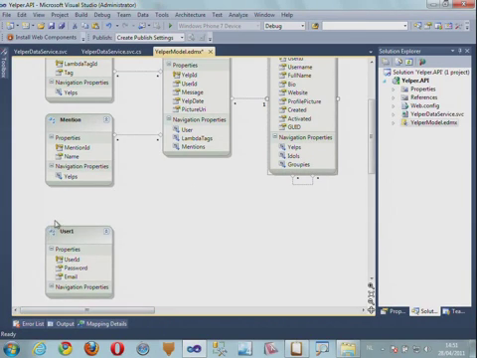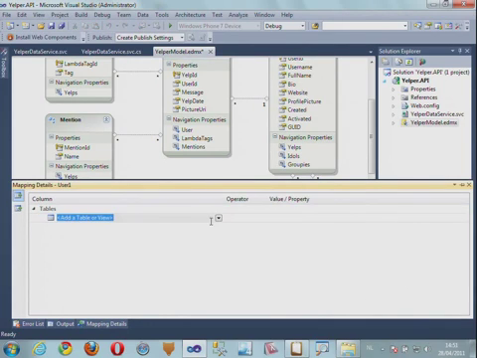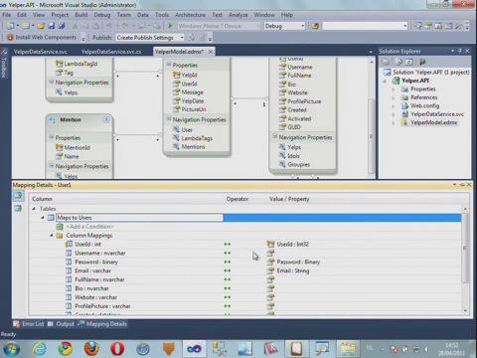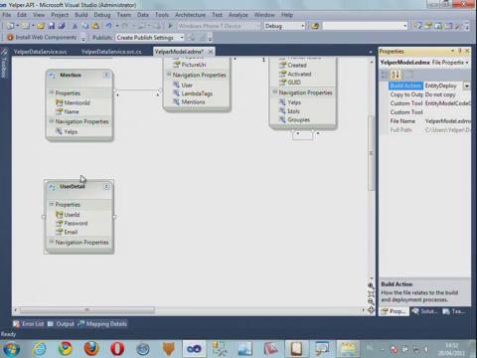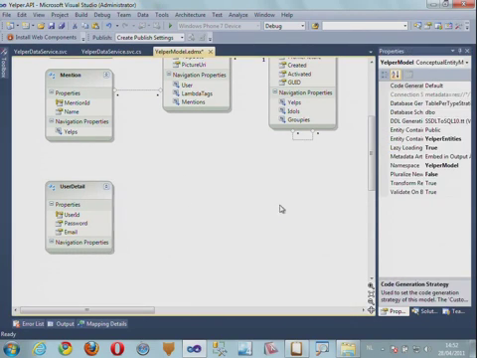So I have to do a few things, of course, one of which is I have to add a mapping. So let's do that first. Mapping means I have to say these properties belong to these tables in my SQL database. So let's do here, select the users database. And as you see here, it automatically maps the properties with the same name in the database and the entity model. So this is done. Just rename it, for example, to user detail. Then I also am going to rename this set. You see what it is a little bit later, this set, I'll use it. So just call it user details.